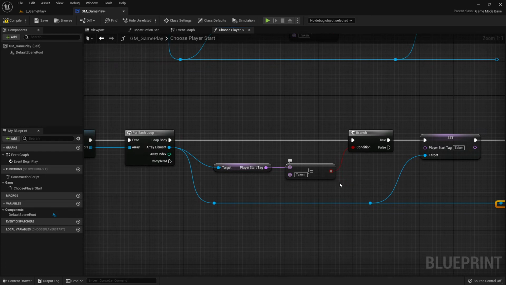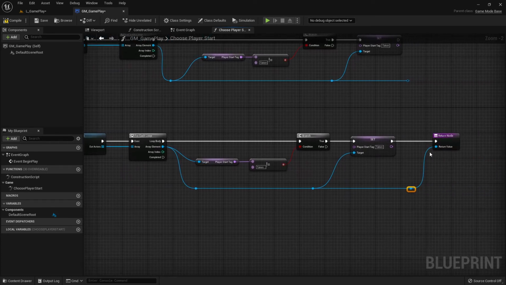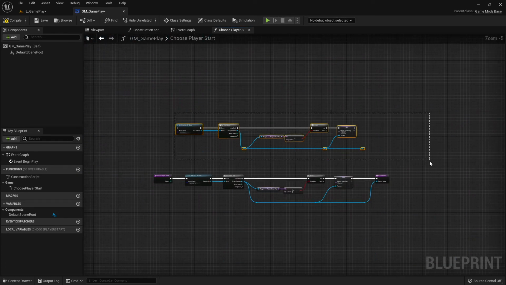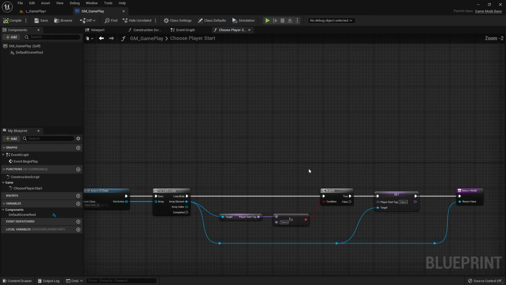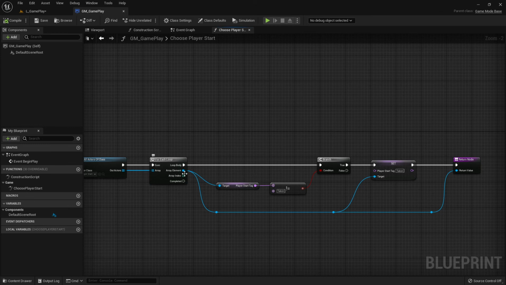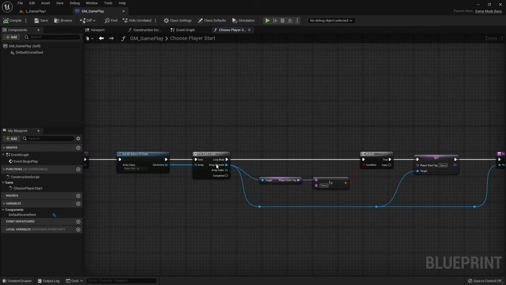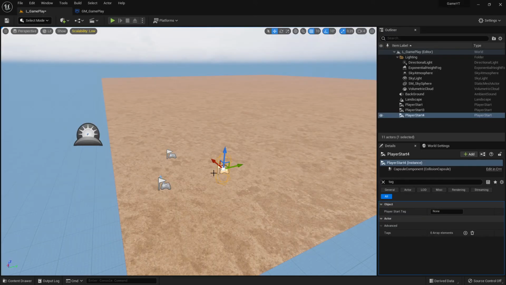But careful, we are not finished with the code. What happens here now? Let's get rid of this one because this was just the same here. So why am I not finished? Because this is a loop. A loop means it starts here on top, it goes till this return node, and it will start again for the next player start. So what it does here is it checks this. Let's say it activates this one.